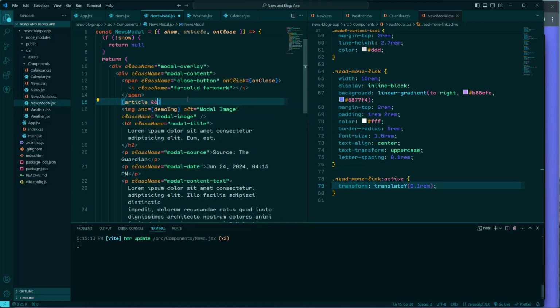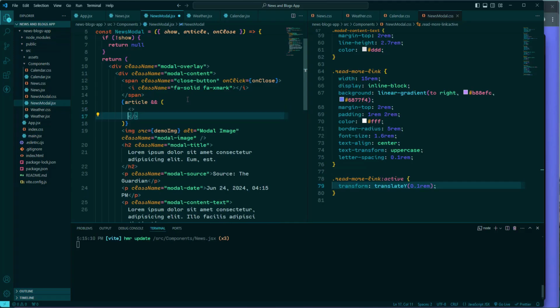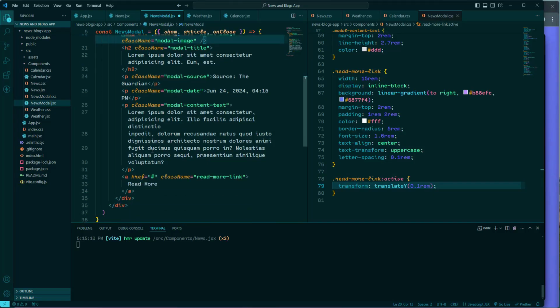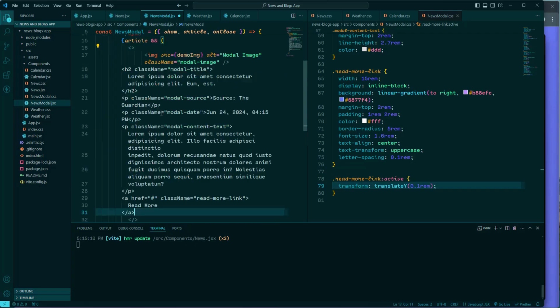We need here the AND operator. Then I'm going to open parentheses. And now I'm going to use a React fragment, which is empty braces. I mean this one. Inside the React fragment, I'm going to insert these elements. So let's grab all of them and paste them here.